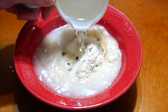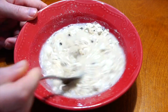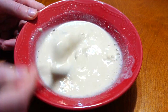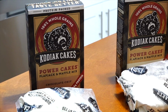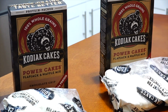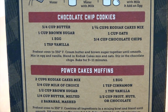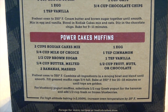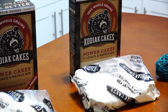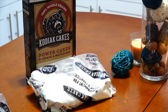For this example in the video, I'm actually using just water and I'm using a 3/4 of a cup. The box says that a half a cup will give you about 3 4-inch flapjacks and there's about 11 servings. So this should give you about 33 flapjacks that are 4 inches big. Not only is the mix just for pancakes and waffles, but you could actually use this mix to make chocolate chip cookies, powdered cake muffins, for example, and they actually give you the instructions on the box. So I really enjoy that this one Kodiak box can make multiple items.